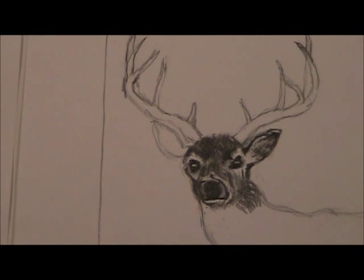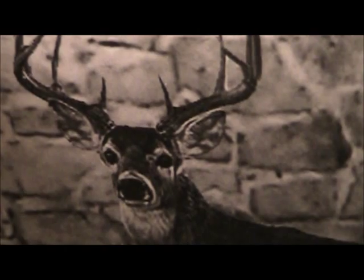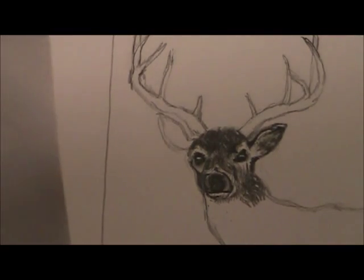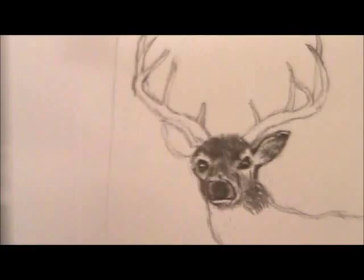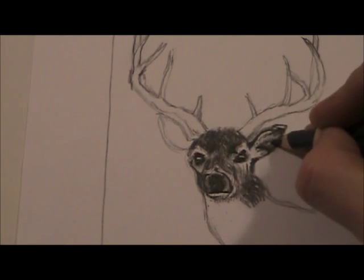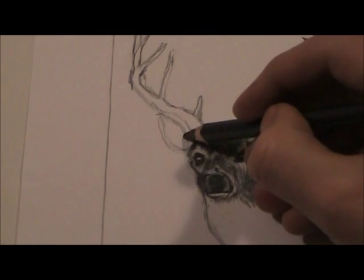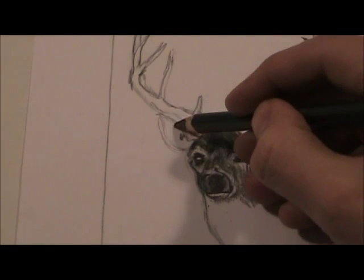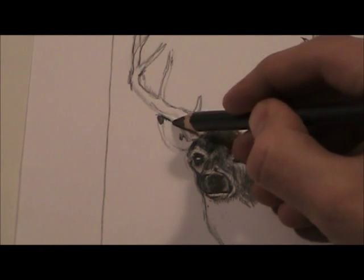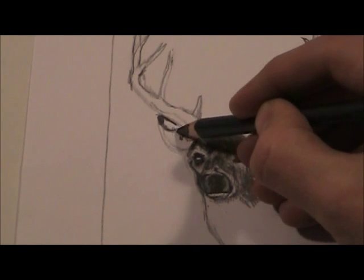So if you look at the picture too, it looks pretty similar, right? Pretty similar. Just a little different values, but pretty much the same kind of thing going on there. It kind of looks like it's now wrinkled, and then over here, same kind of thing. You're just carefully observing some of those details.